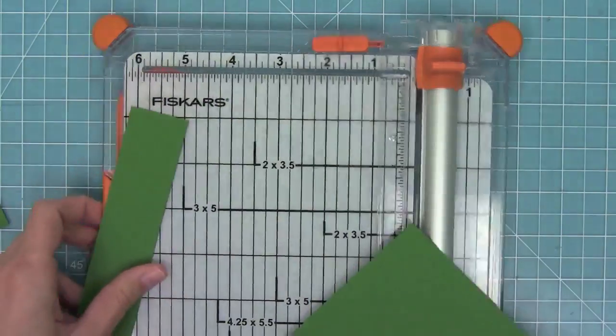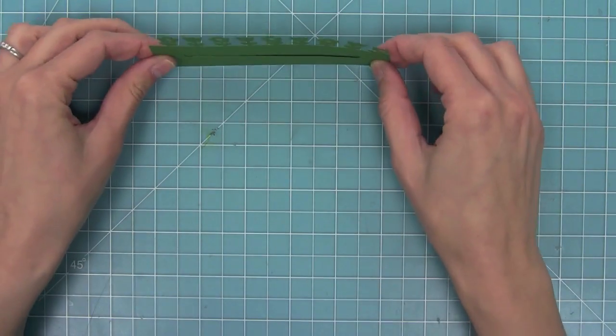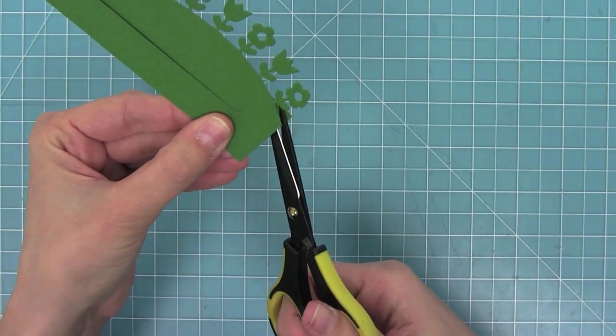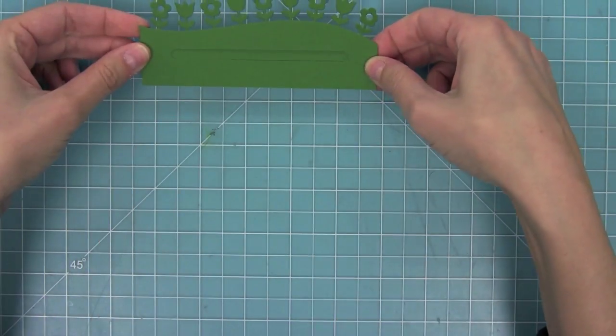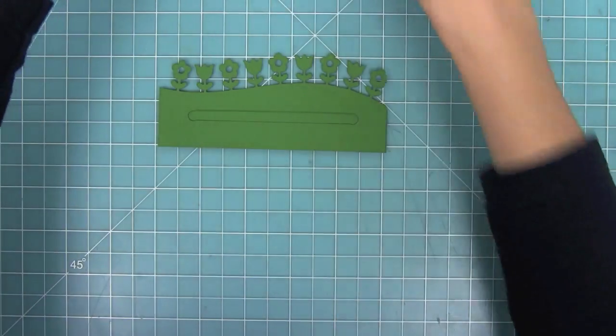You'll see that this piece is going to be lined up behind that slider and kind of make it look seamless. Now you'll see that my back piece was a little too tall there behind that hill, so I just trim that little piece off so that none of it is showing above the hill.